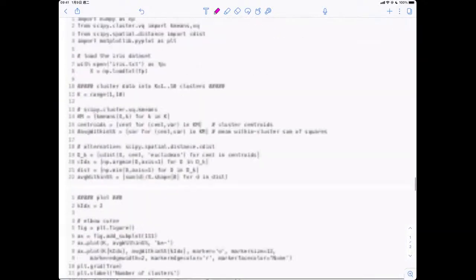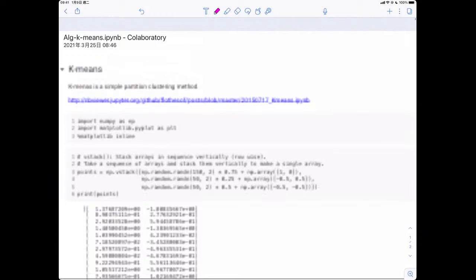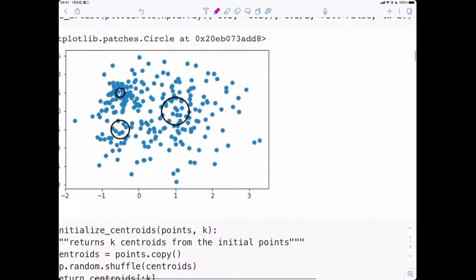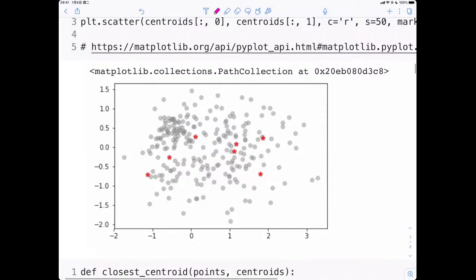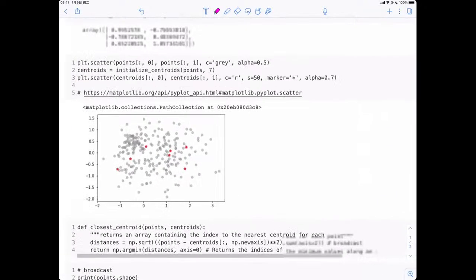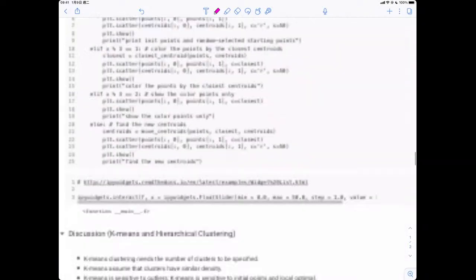But however, for some data set like this, how many partition you should choose? 2, 3, 4, 5, 6, 7, 8. Basically, you don't know.